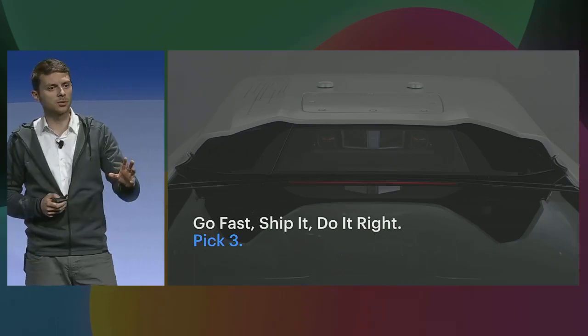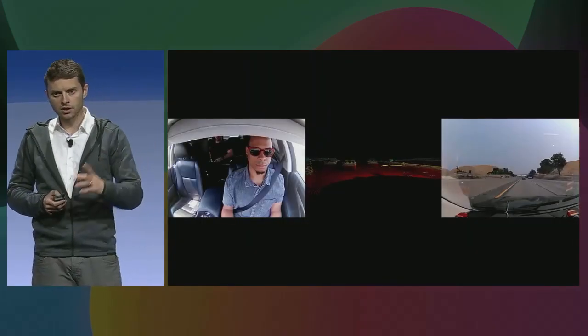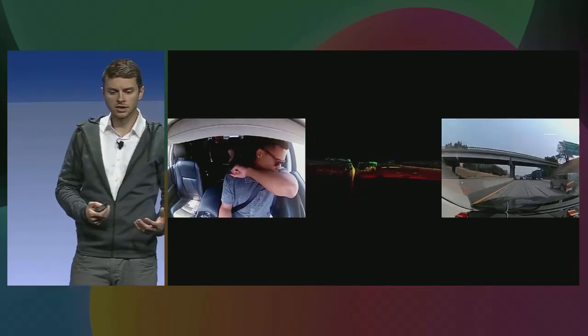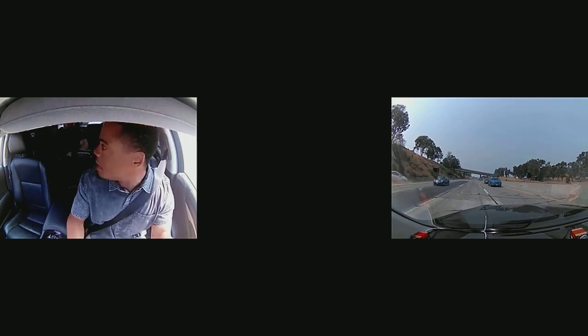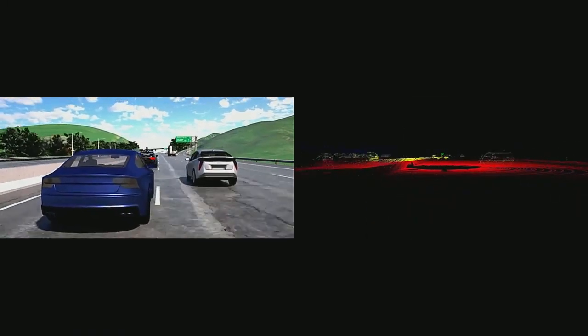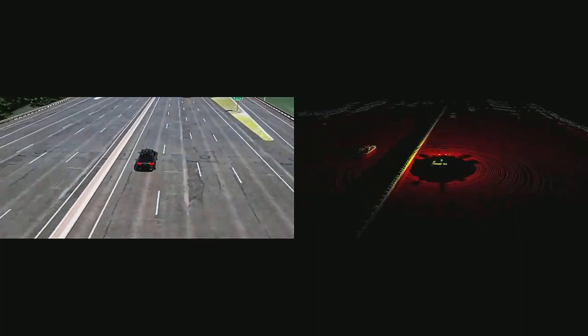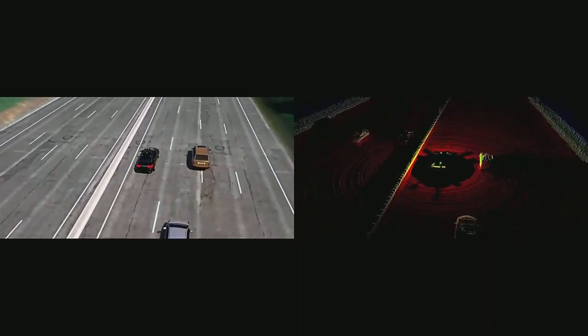Let me drive you through a quick example of how things can go from an idea to a real-world use case. Remember the accident statistics that I showed you earlier? Well, this is a daily reality for us. This is one of our manual data collection runs here in California on I-80. This is a high-speed crash on the highway that happened at 70 miles per hour. Luckily, nobody was hurt because our safety driver, Trevor, is really well-trained. Now, we saw this and wondered: can our current autonomy stack, the AI algorithms we develop, planning, control, prediction, perception, et cetera, be quickly repurposed into a guardian feature that would prevent this type of accident?